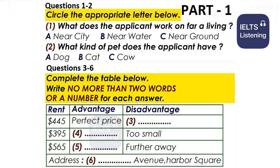Here's one. It's one block up from the harbor and renting for $445. How's that? That's perfect. Just what I was hoping to pay. What floor is it on? Floor? Oh, it's on the 12th floor. That's too high. I'd like to be on the first or second floor so that I don't have to use the elevator. My dog, he's scared of them. Oh, well then, that's a little more complicated. Let me make a few calls. Okay, I think I found a couple more for you. Here's one that might suit your needs.